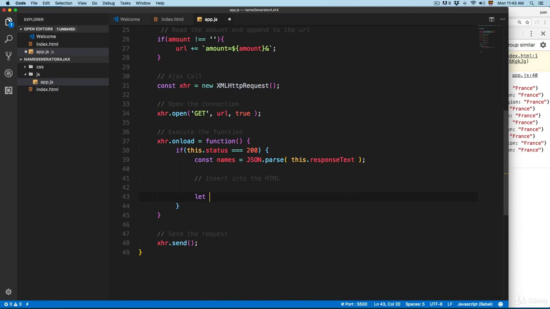We're gonna create let HTML is going to be equals to an h2, and it's going to print generated names. We can also something like result, but I'm gonna add this like this. So then we're gonna loop. I'm gonna remove this. We're gonna loop into all the different names. First I'm gonna add HTML. We're gonna concatenate.